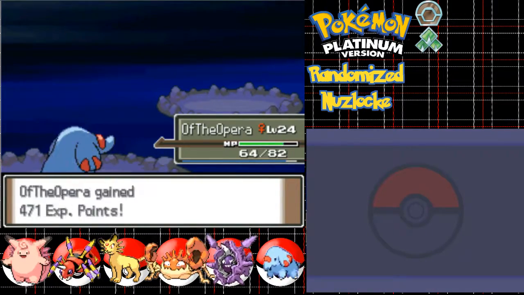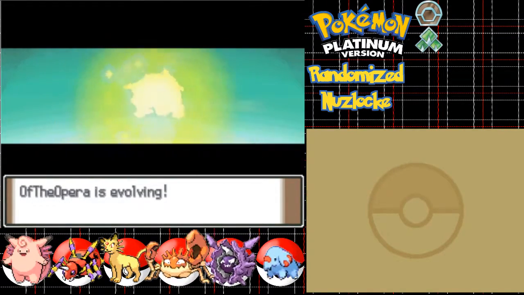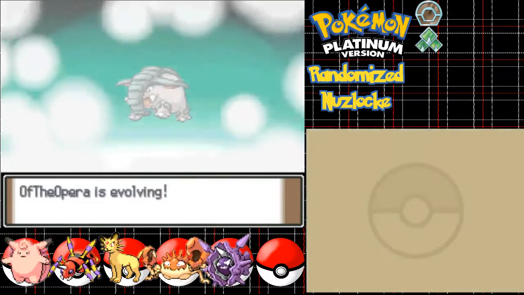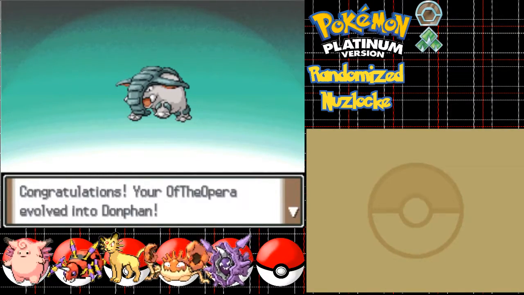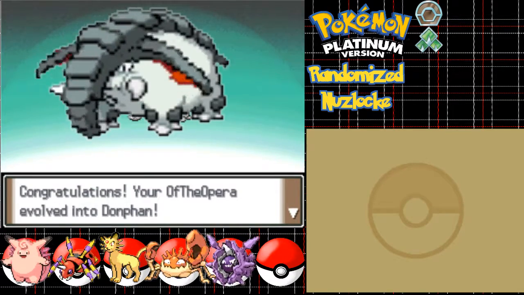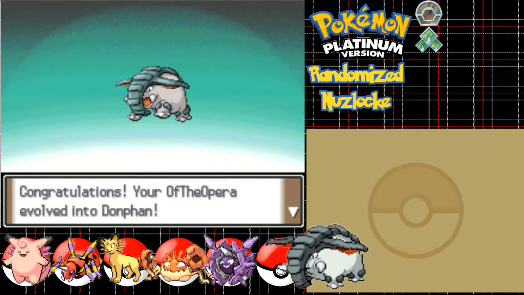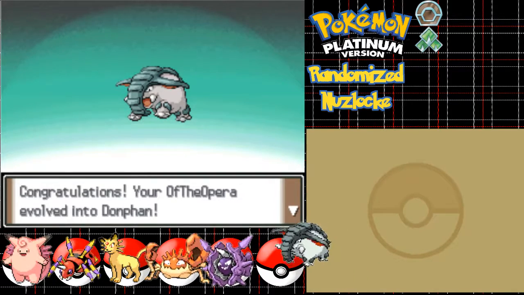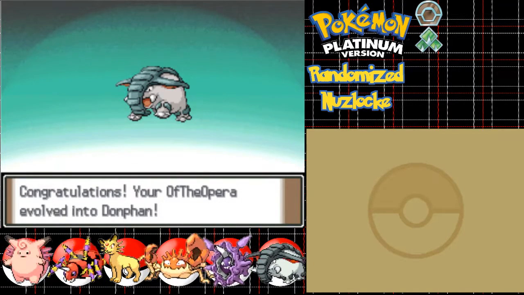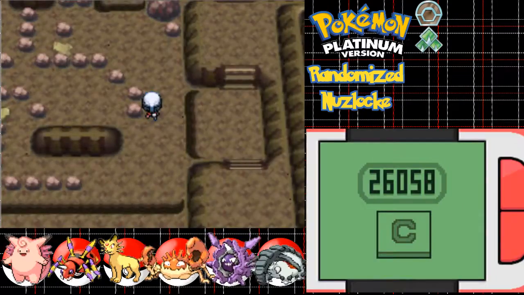Hypno has Earthquake too, apparently. Okay. Good to know. There we go. Although the nickname won't make any sense anymore, I'm glad that Fampi is now Donphan. Pretty sure Fampi the Opera was female. Donphan has different sprites. Yeah, it has the shorter tusks. There we go. Mud Bomb. No. Rather not learn special attacks on a huge power Pokemon.